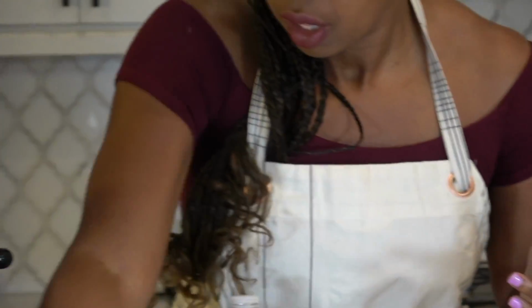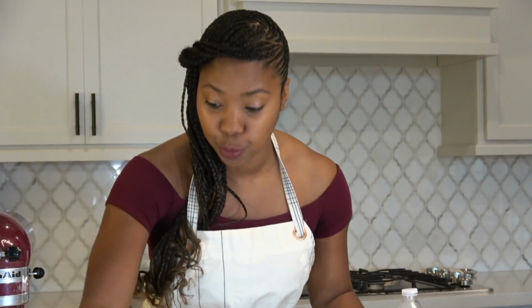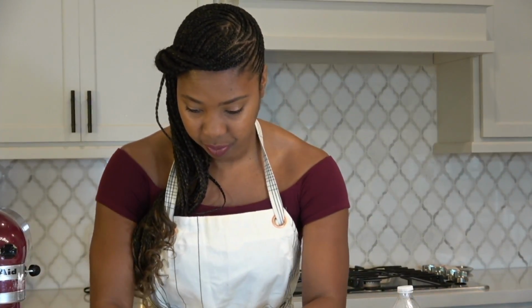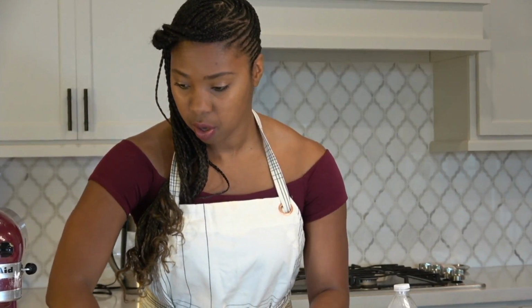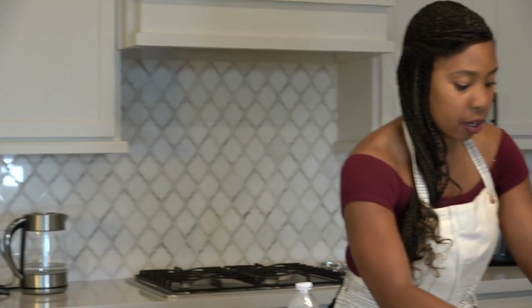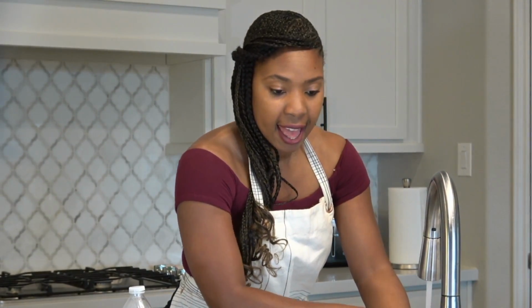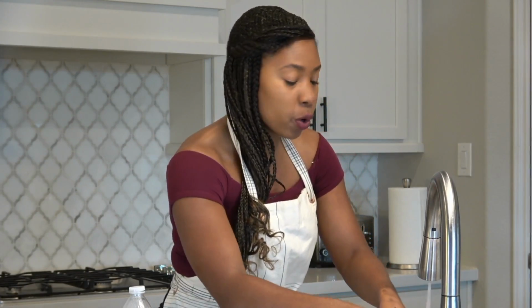Okay, let me just wipe down my part. And then we are going to get to the real fun stage, which is the piping stage. All right, I'm going to give myself a little hand wash, and then we are going to get started with piping.